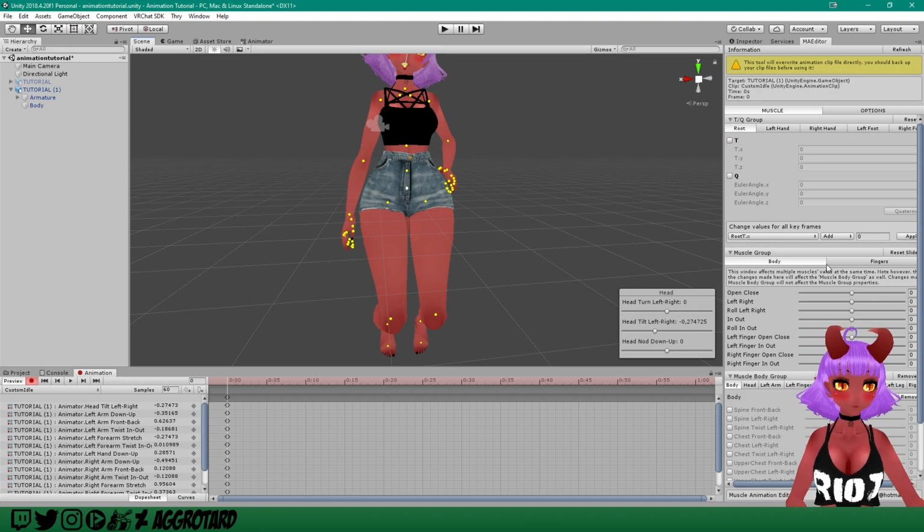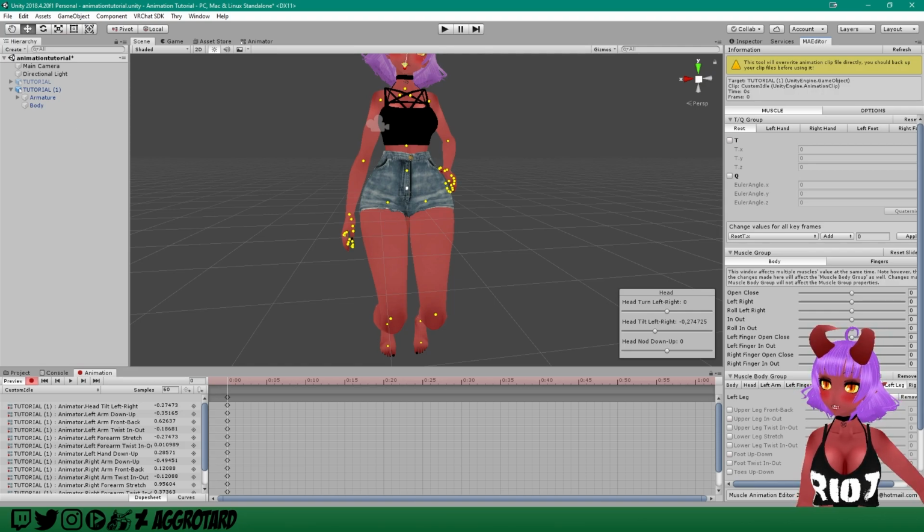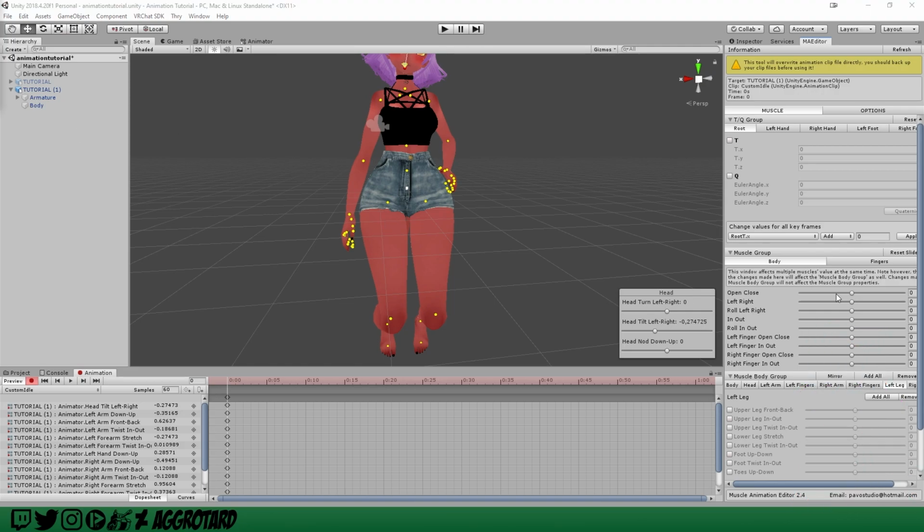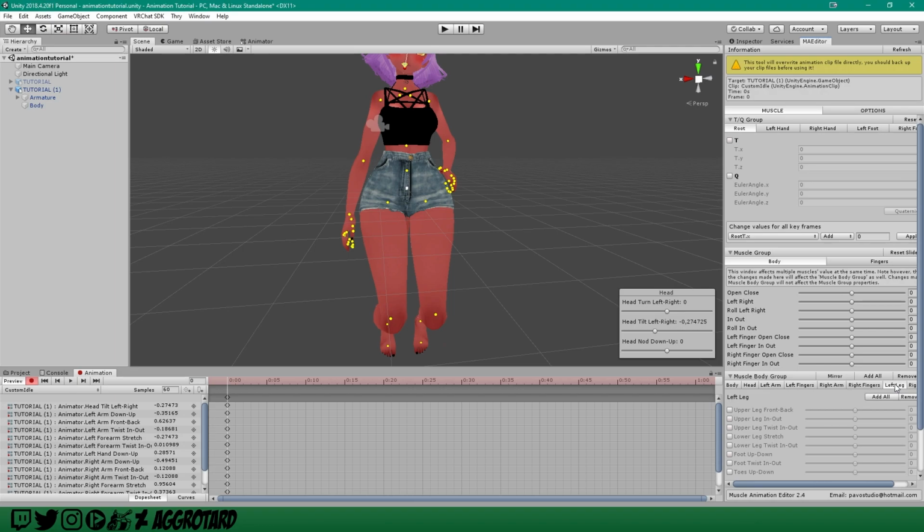So now we want to go over to here on our muscle editor. We're going to find the legs. I'm just going to click on left leg. Mirror is checked. Oh, sorry, I'm in the way. Let me just, there we go. Over here, you want to click on either of your legs, left leg, right leg, doesn't really matter.